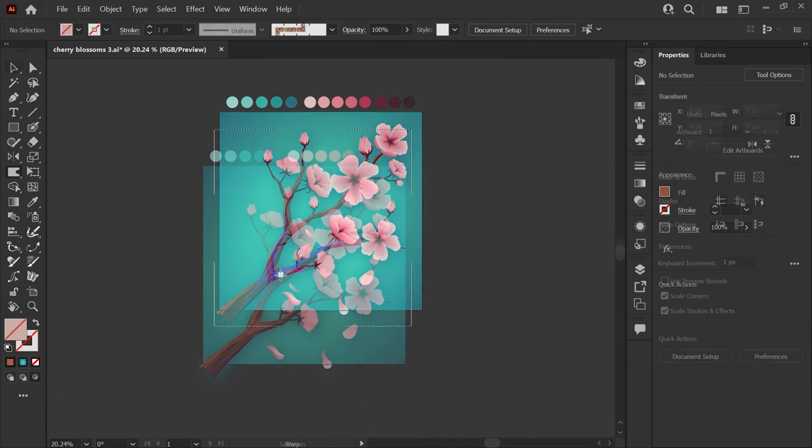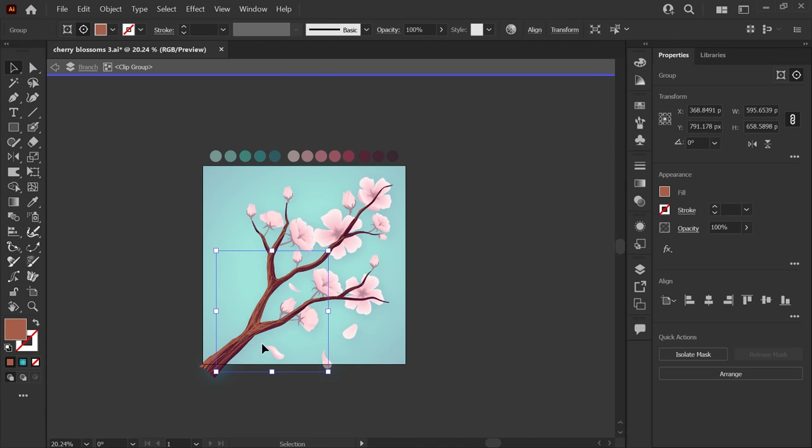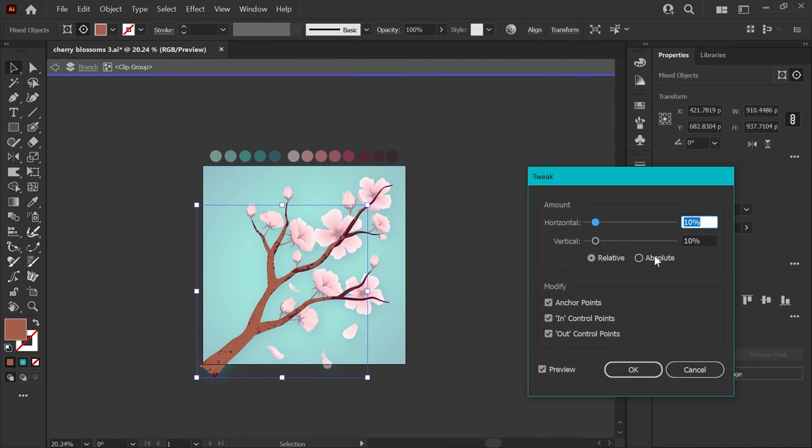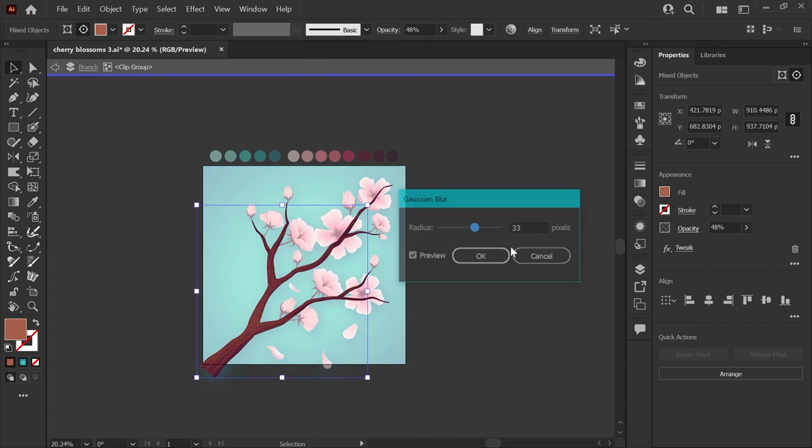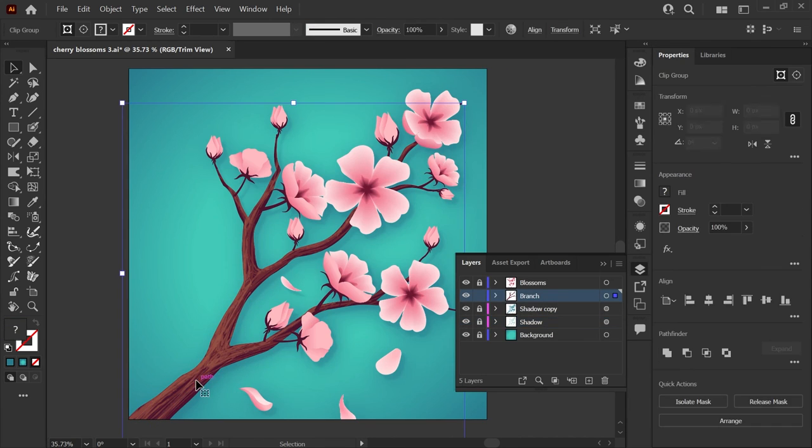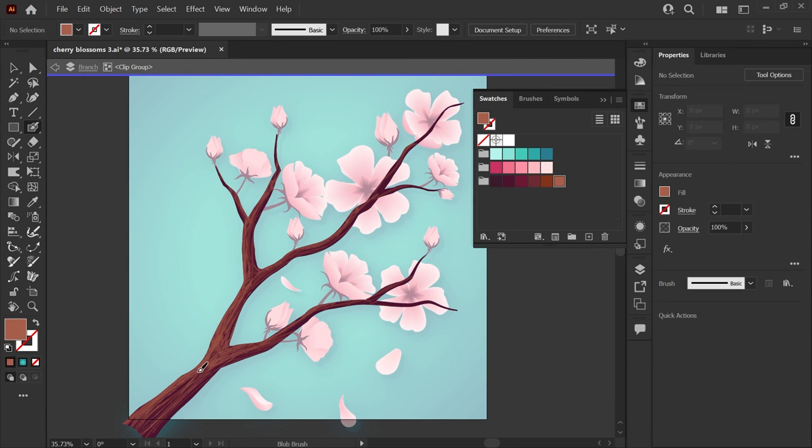And then what I'll do is select several of my sketchy layers with the Blob Brush, and I'm just going to use the tweak effect to roughen that up a little bit so that it doesn't look quite so much like straight brush lines. I also end up adding a subtle blur to some of the brush strokes inside the tree branch, and then I'm going back with a bit of a thicker brush, and I've adjusted the opacity down and set it to screen mode just to paint back over and give us just a bit more variation inside that wood texture.